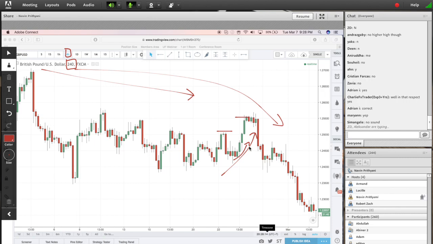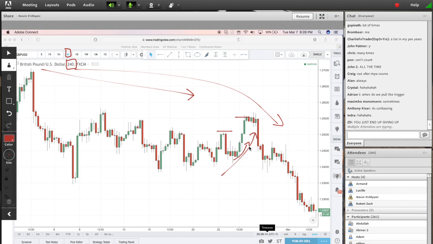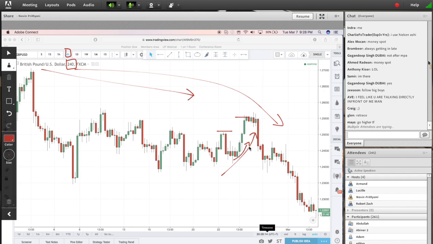How many times does this happen to you? It's like, when the bloody hell do I trade? It looks like a buy, but it also looks like a sell. Like, what is this? Yeah, it's a mass confusion, isn't it? For the majority, this is a big issue. It's like, which way do I go?